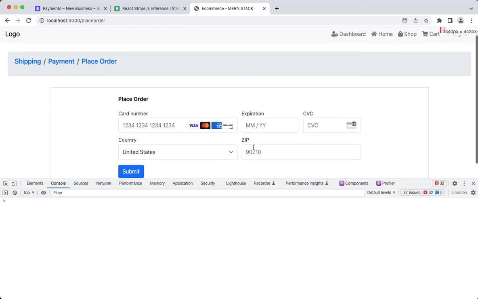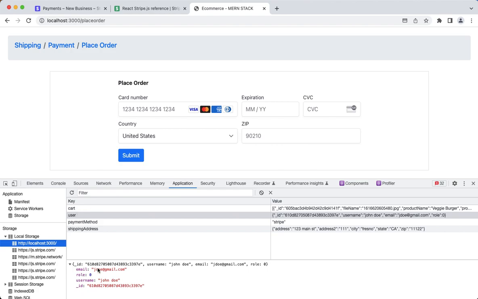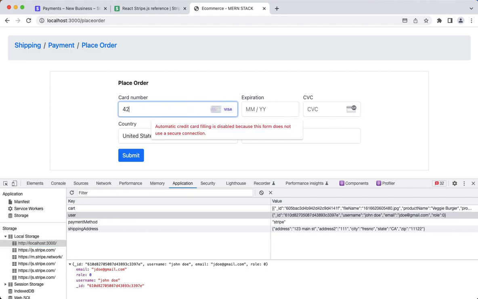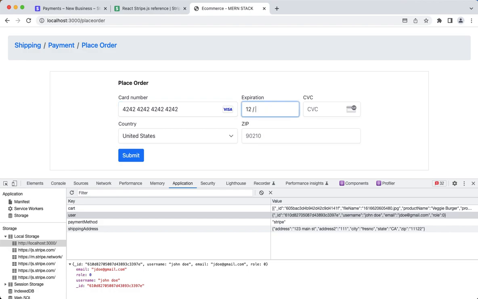Up to this point, see that the local storage has the cart, the payment method, and the shipping address. So let's go ahead and fill in our details. 12, 23, 90210. All right.